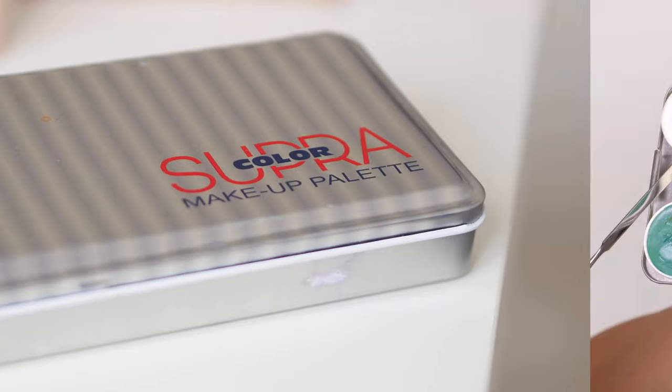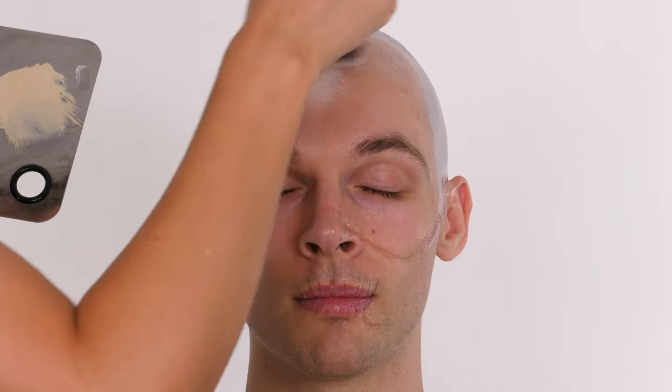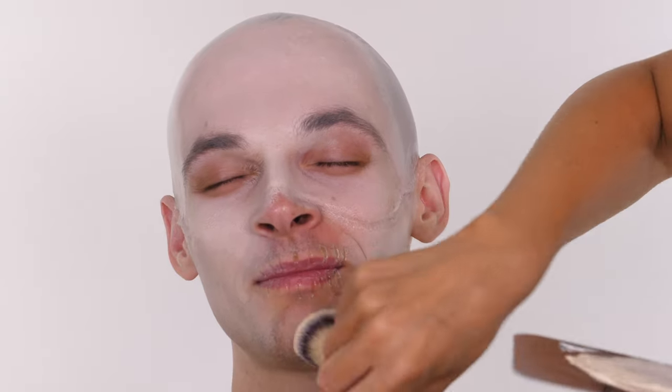To colour the skin I'm going to use my Supra Colour Palette by Kryolan which I pull out every single year. I'm using these four shades for this particular look. I'm using two reference images for this character - one is a bit more grainy and colour graded, and the other is a screenshot from the actual movie and doesn't look as intense. So I'm doing something in between both of those reference images. If you've watched the newer Mad Max movie you'll know these characters are extremely pale, so that's the look I'm going for. I'm buffing this onto the skin using my It Cosmetics Heavenly Luxe Complexion Perfection Brush No. 7.